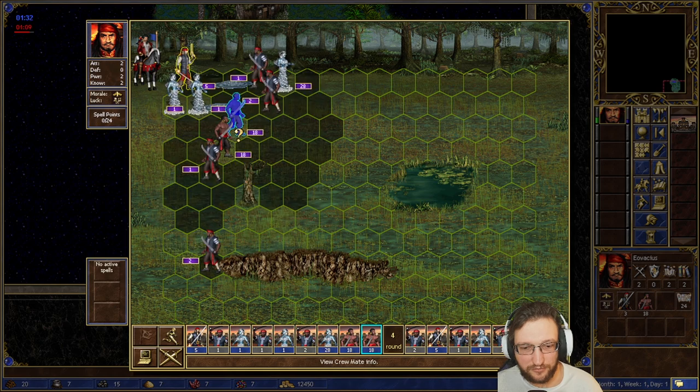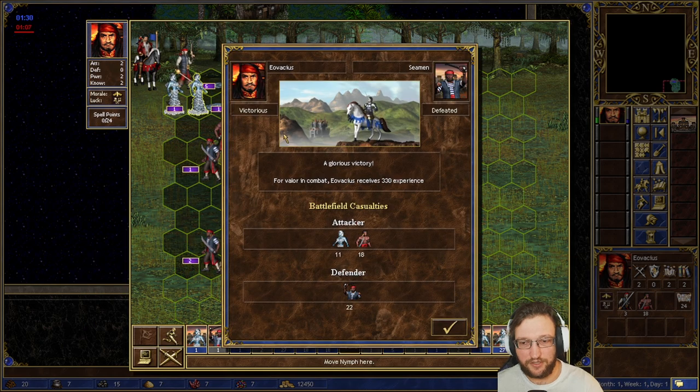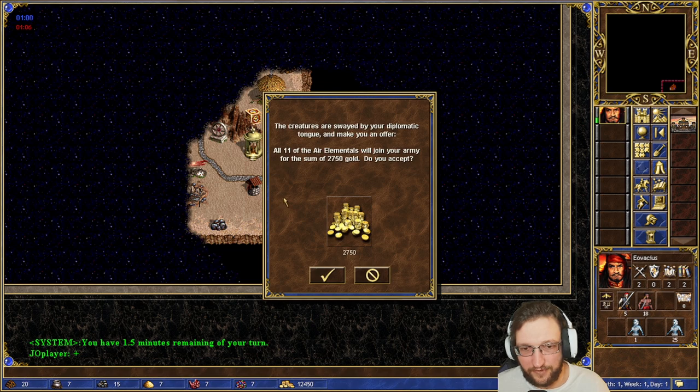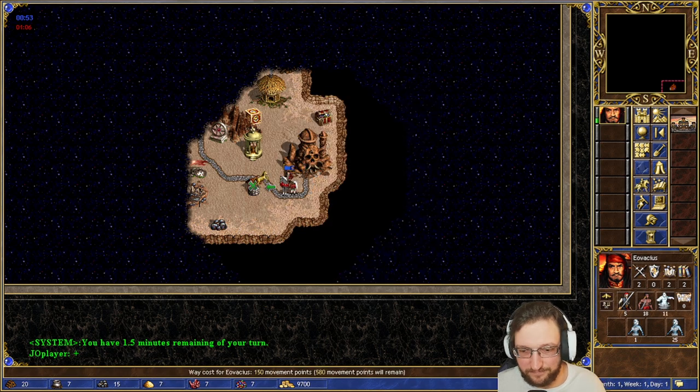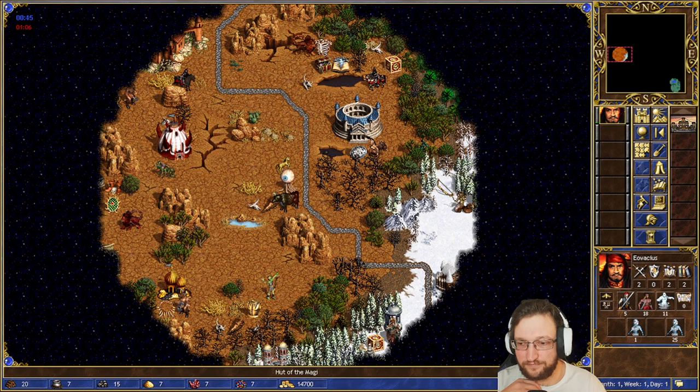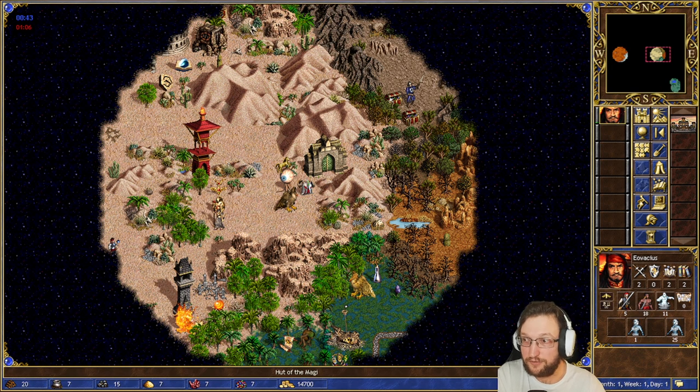Why did the guy not move? Or did I defend? I most likely did defend, right? It's kind of bad, but we'll go immediately. We have the dungeon town here though. What do we see?